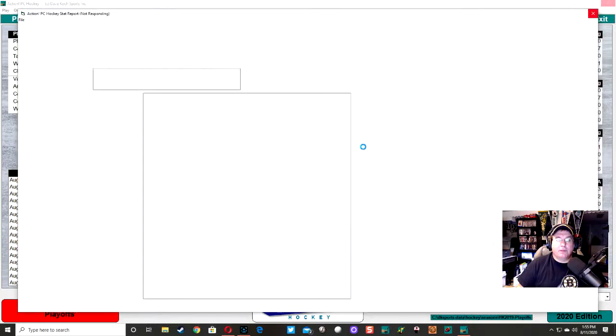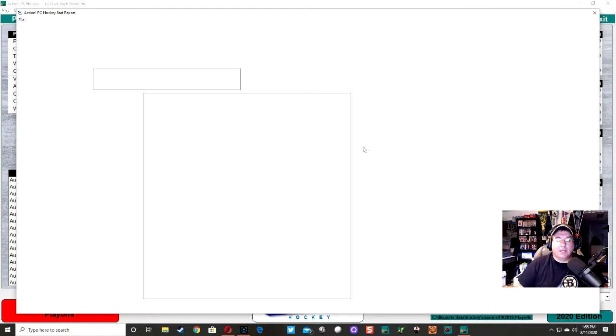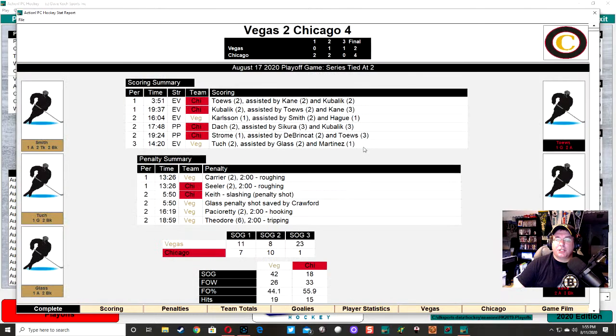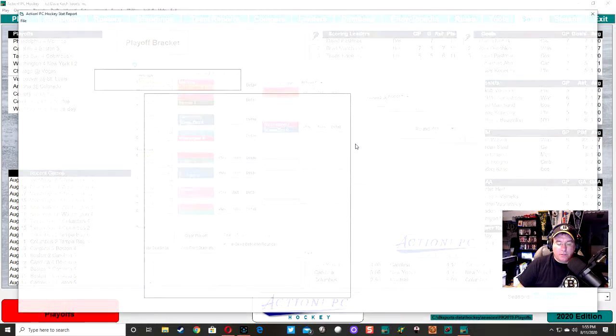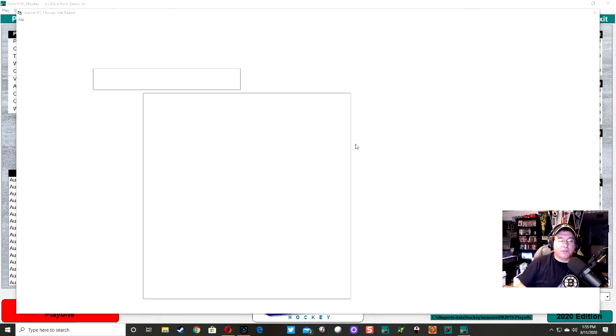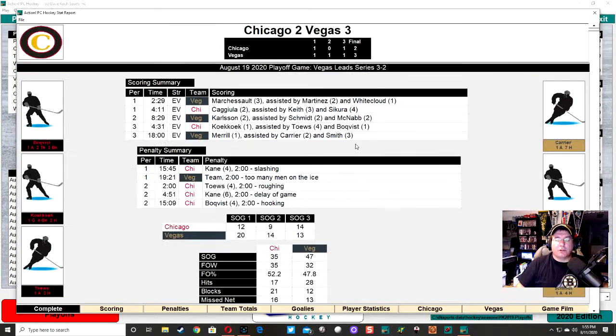And we wait for that to sim. And it takes about 10 seconds? That's not too bad. Chicago ties up the series 2-2. And I didn't put any of the logos in on this one here. I probably could have done that and made it look a lot better than it does. So I'm just running the generic stock images here. But I usually dress it all up with images and jerseys and stuff. But I just wanted to kind of run this playoff through. So you would have the team logos up here instead.